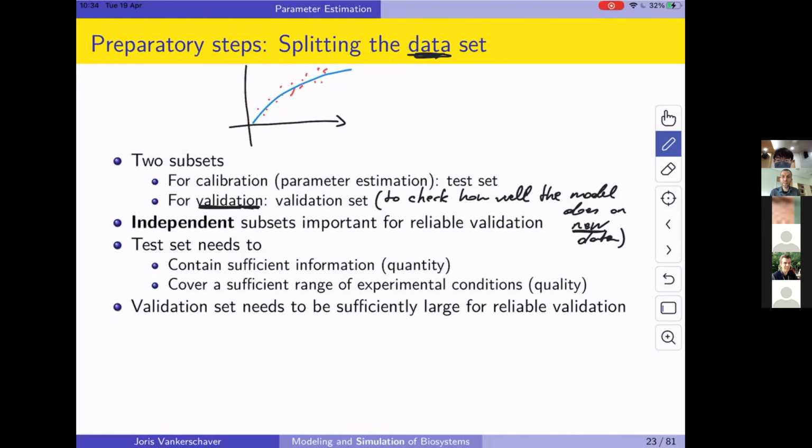And this is exactly the same thing. We give the model some data to train on, and it can do whatever it wants with the data. It can just internalize it and fit the parameters as well as it can. And then in order to assess how good the model really is, we give it some new data and check what happens there. And you will see typically that the model will score a little bit less well on the validation set than on the training set.